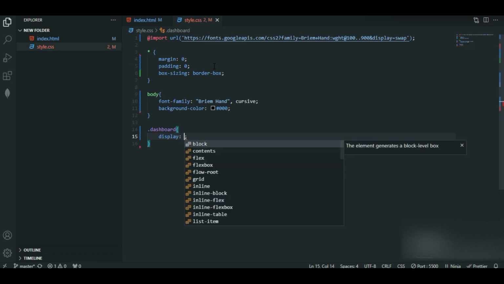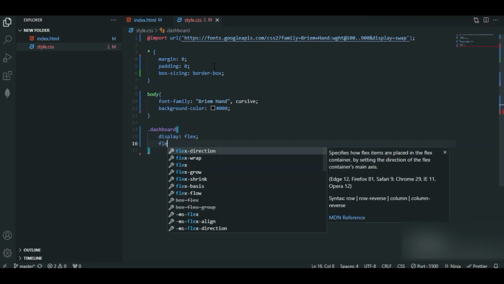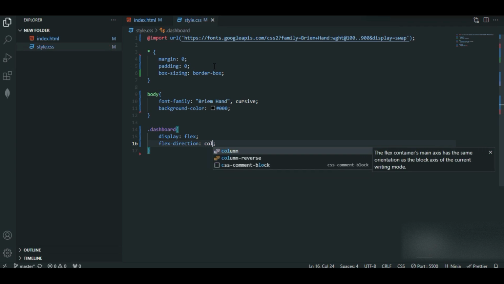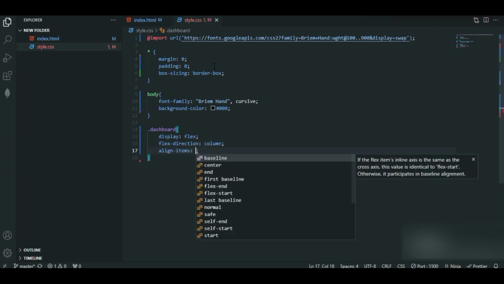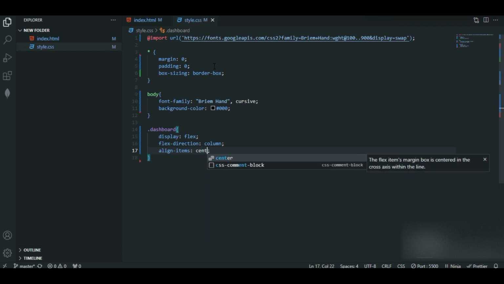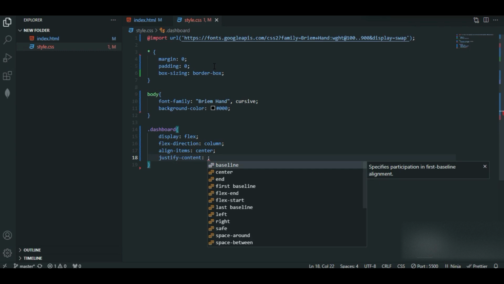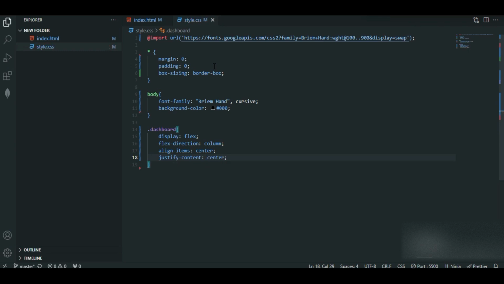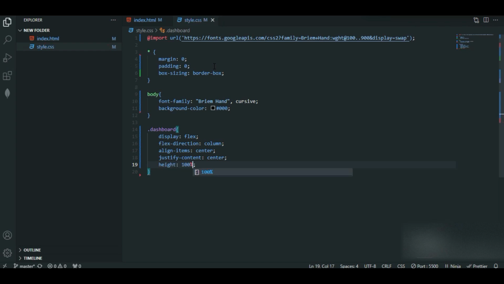Give display flex, direction column, align items center, justify content center, height of 100%.